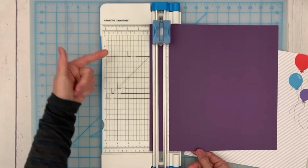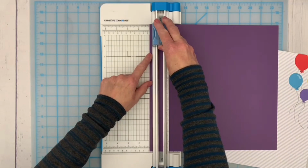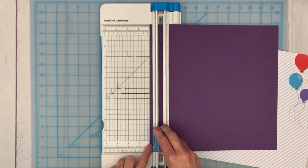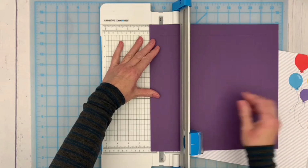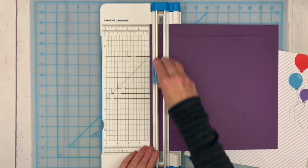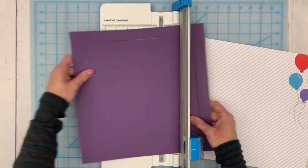So again, you're just going to look at the side of the blade housing to make sure that the white line is lined up with the 1-inch mark, and then we're going to stop at the 11-inch mark. Then we're just going to turn it, line it up with 1 inch, and do the same thing on all four sides.